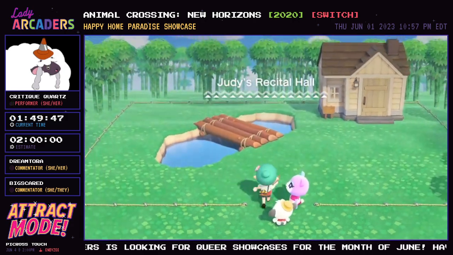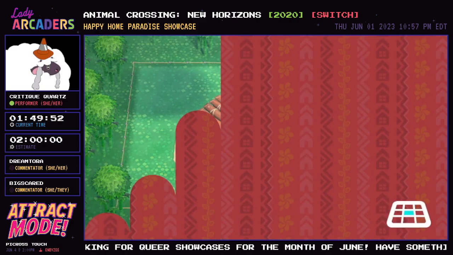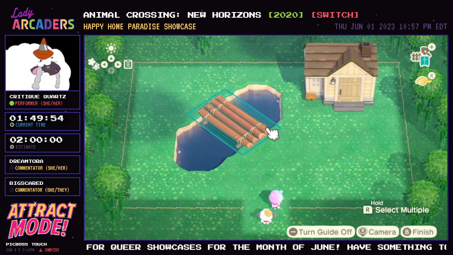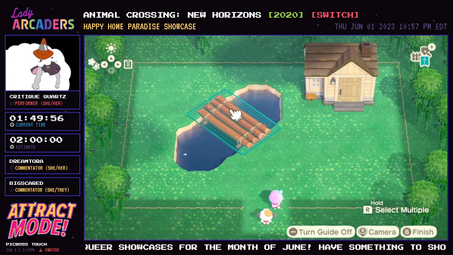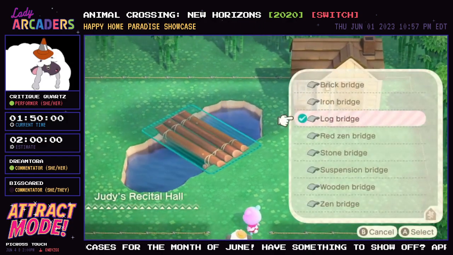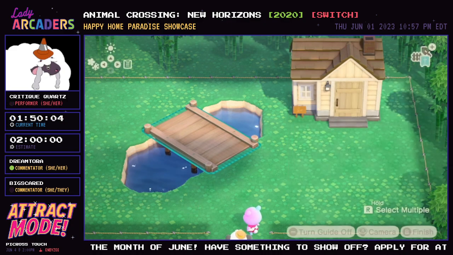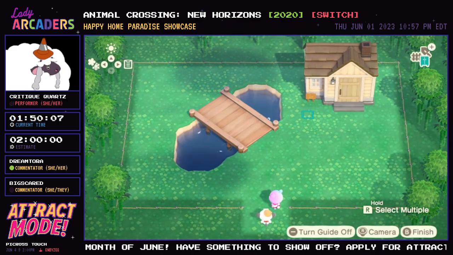Alright. So, the first thing we do is we immediately switch our control scheme so we are not doing it by moving things. We have the overhead view. Honestly, I like the wooden bridge.